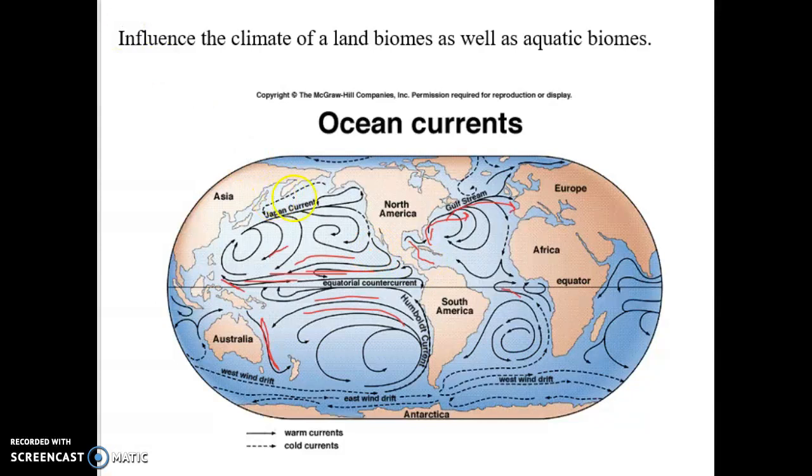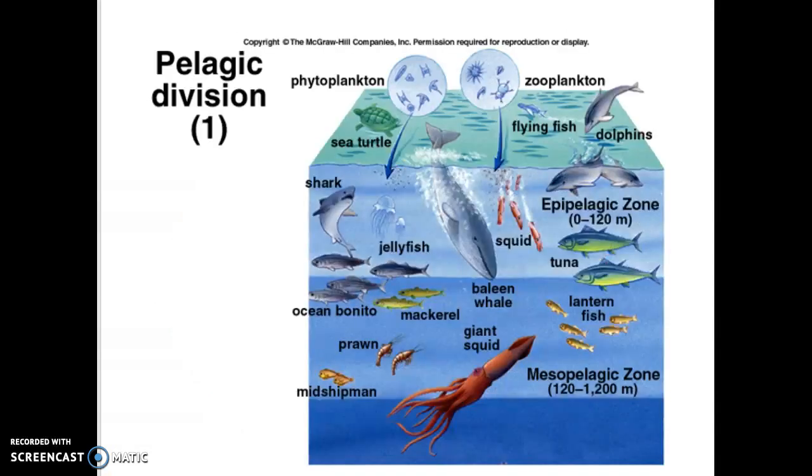Where we find the cold currents, we have a different type of aquatic ecosystem. So don't expect to find corals in cold current. You guys go to California for spring break or for vacation, you're on the west coast, that water there is going to be cold. It's always going to be cold because that part of the Japan current is a cold current. So again, the ocean currents, the directions, the temperatures influence the ocean biomes as well as the land-based biomes.